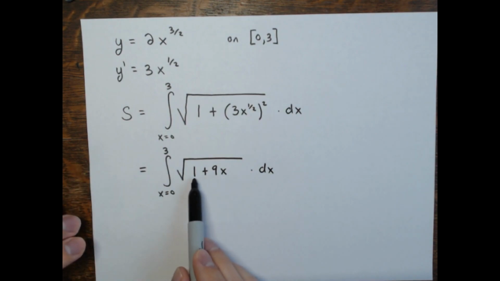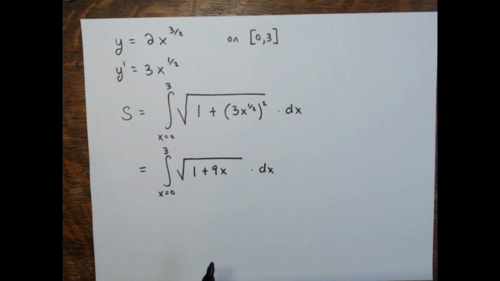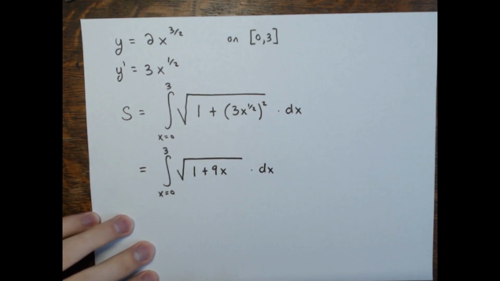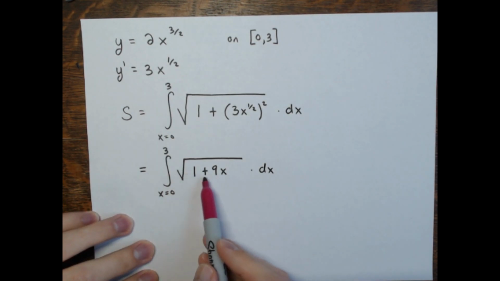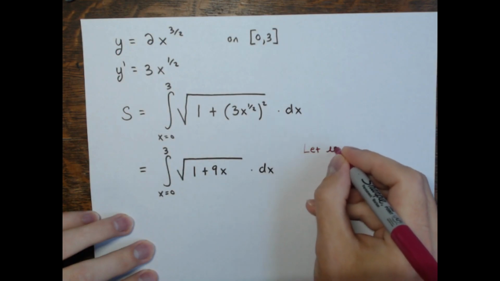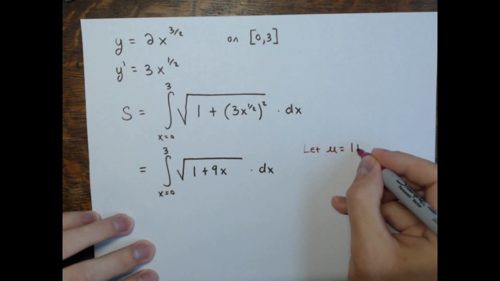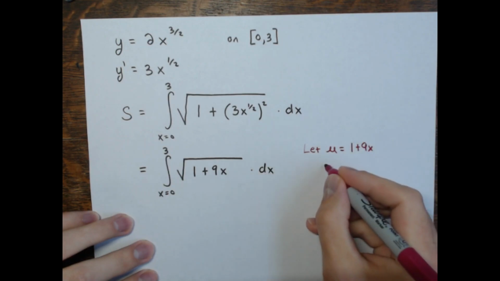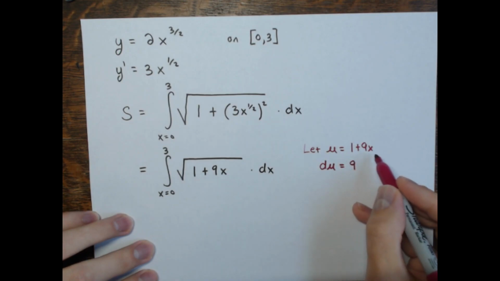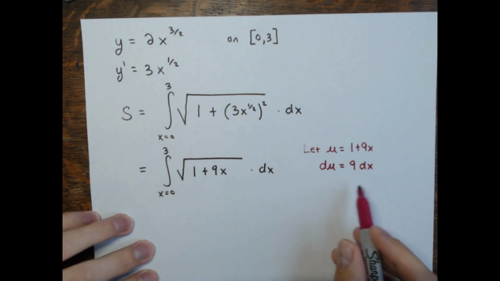Now, because this is a linear inside the square root, that's cool, but you could make a u substitution here. So just to practice that, usually with expressions inside other expressions, you're trying to make things look a little prettier when you're doing substitutions. So I'd rather have the square root of a single variable than the square root of some big expression with 2 terms. So if I do a u substitution, let's say I let u be this 1 plus 9x here, then the differential of u, du, would be the derivative of this, 9, with respect to x times the differential of x, remember.